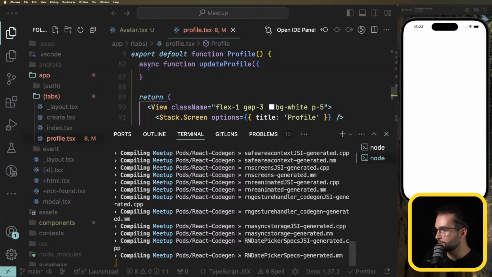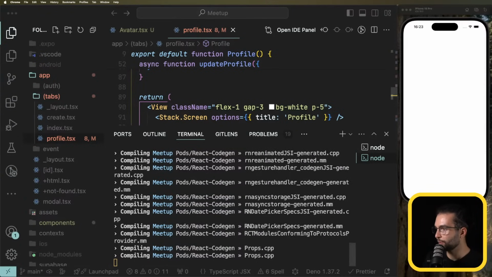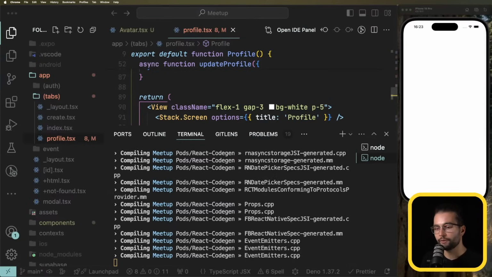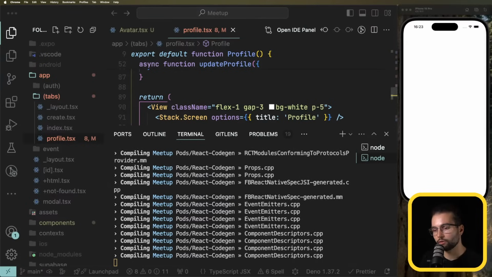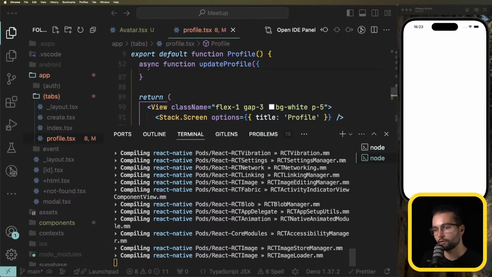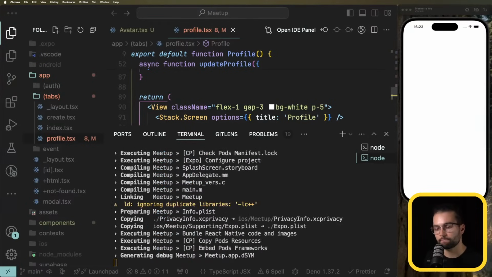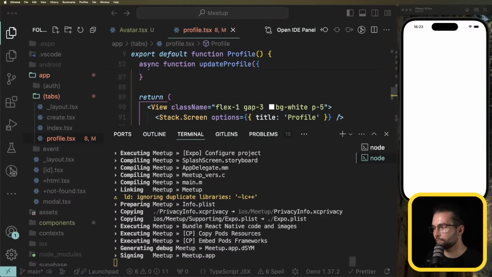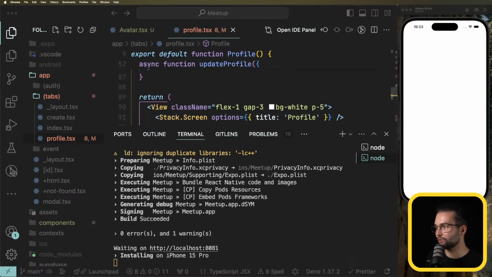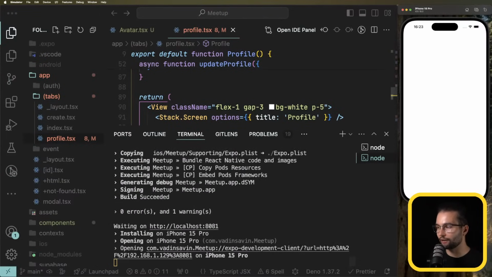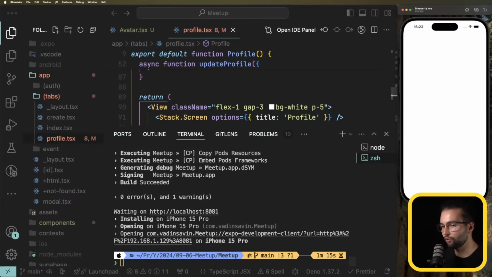Hey Vadim, can you please make a separate video on how to convert a Figma application design to React Native? What exactly would you like me to share? I think it's straightforward to do Figma to React Native. Or are there any particularities that you're interested in when it comes to Figma to React Native?